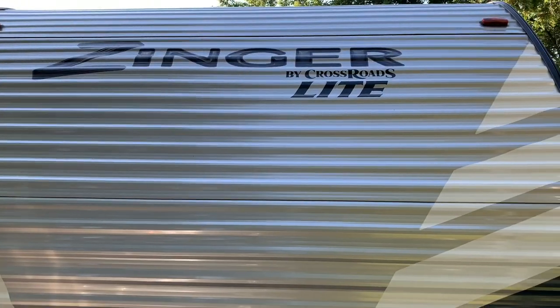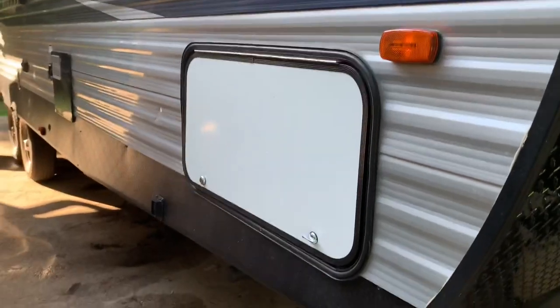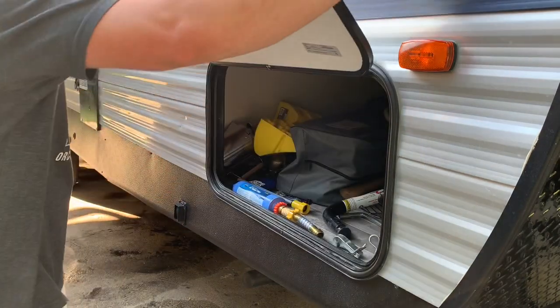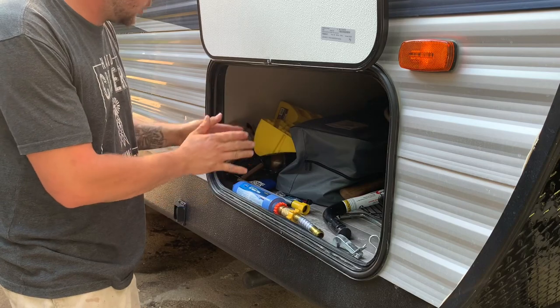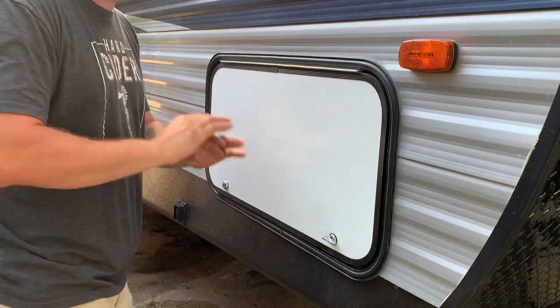I love the way the emblem looks — Zinger Lite coming down with the marker lights and this black diamond plate. It's just flexible aluminum diamond plate, but it looks nice. Over on this side is a larger cubby for storage. This is where I usually keep the water filter. We're going to get some tubs put in here for hoses, our extra fire pit grill cover, chairs, chocks — all the extra stuff you don't want to put in the camper.